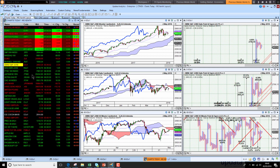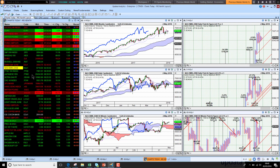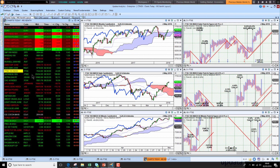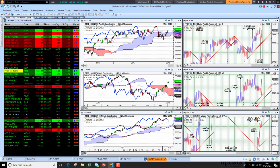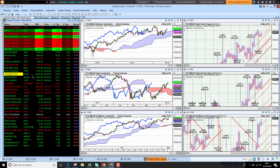The future is just flat this morning, really no real change there, and the Nasdaq E-mini also just up 1/3%. So we might see tech higher. We know that Apple will probably open higher, which will pull the market up. Looking at FTSE, that's looking pretty strong again this morning, just rising further. We're at now 7,500. Given that we were below 7,000 just a few weeks ago, the end of March, that's quite a strong recovery. The FTSE 250 looking pretty strong there as well.